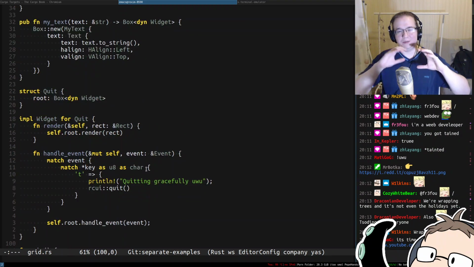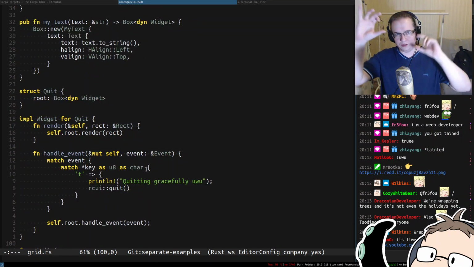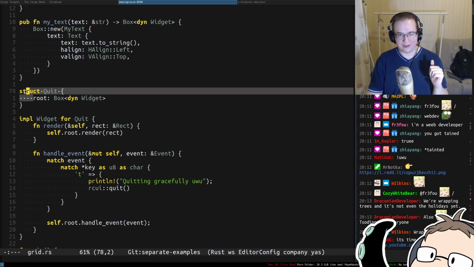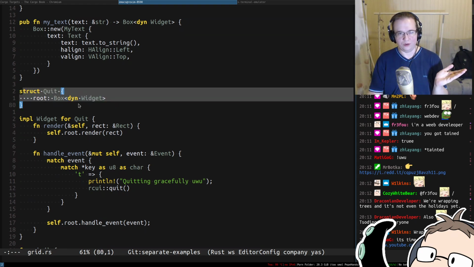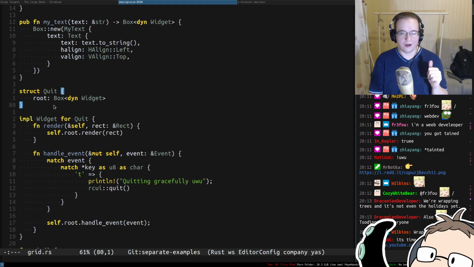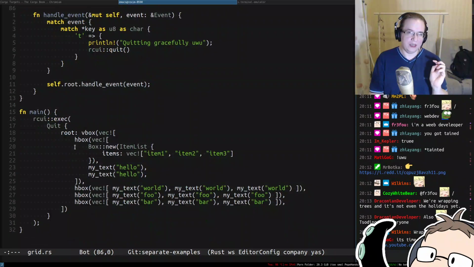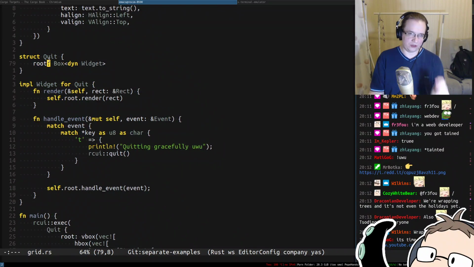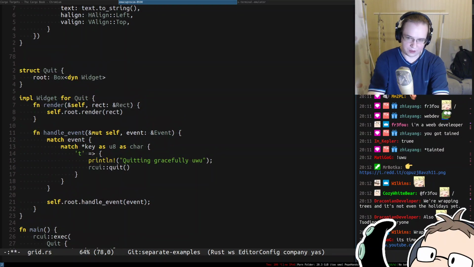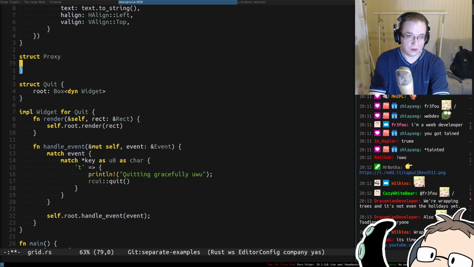So if you want to handle particular events at particular points of widgets, you will have to create these fake widgets that don't do anything and just proxy a particular behavior. And I'm thinking, can we create something like a struct Proxy that essentially holds the root?